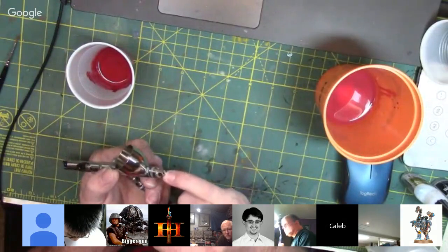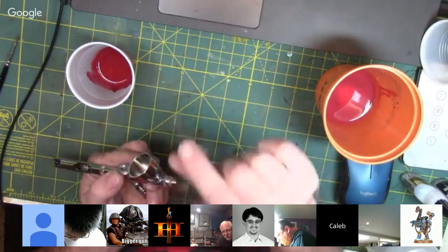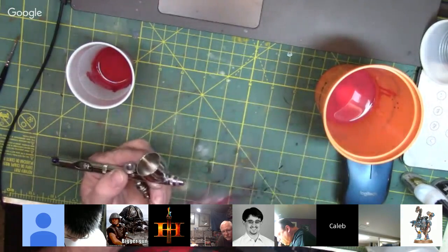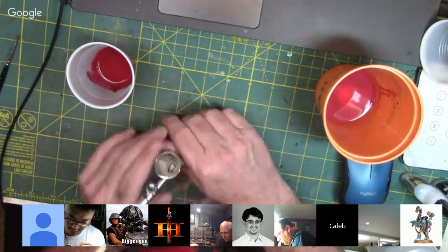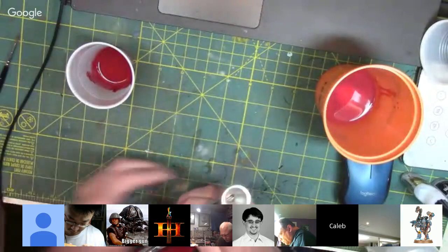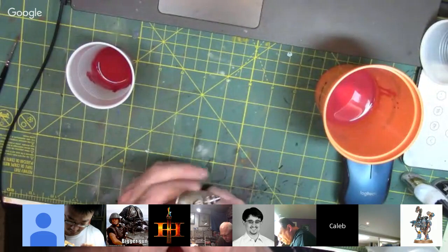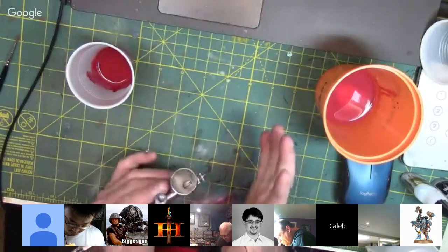That's an opening. You'll notice that sometimes your nozzle just barely leads through it, but around where your nozzle is, there's a little bit of an opening, and that's where the air goes through. So if we're holding that closed, we're going to force that air back into the cup. It's going to back bleed and bubble. If we're getting bubbling in the cup, what's happening is that air is coming through the nozzle back in. So there's a couple of reasons for that.